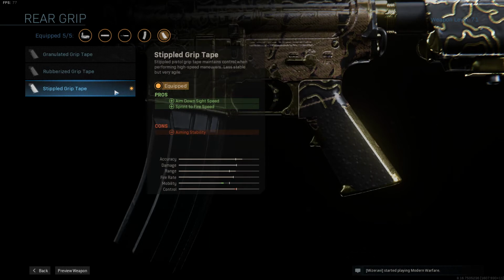I personally like this for my running and gunning class, and it's a very good attachment almost in every scenario. So I would definitely give this one a shot. If you can also hold your recoil control and get used to that aim, this is going to be a very, very great grip tape for you to use at long range as well, if you can manage the recoil.